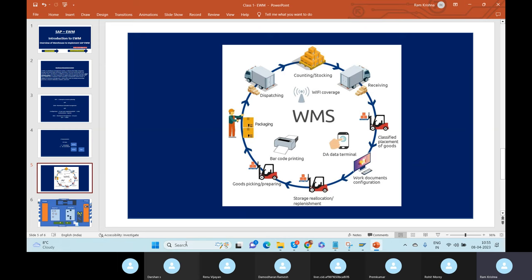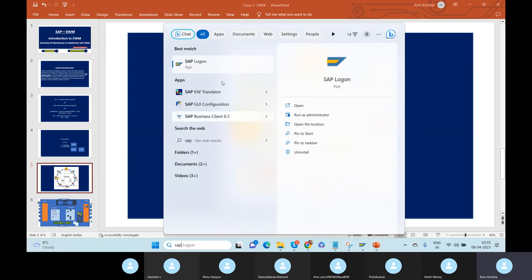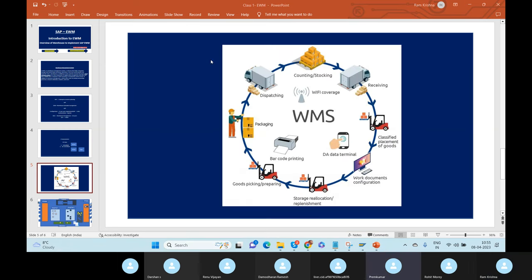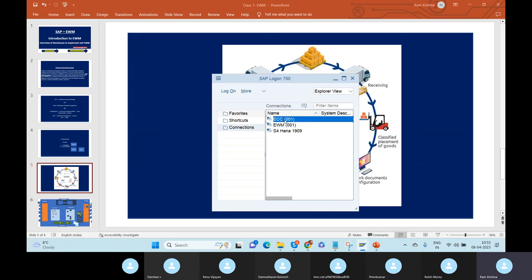Two different boxes means what? As I told you, two different environments will be there. I'll show you here. You can see here ECC, one of the environments. EWM is a separate box. Currently this is not working, the server got lost, so I'm not able to discuss on HANA. But I will explain maybe after 2 months. There is not much difference at all. That is the reason I'm maintaining two different boxes, EWM and ECC. And in real time also, most of the companies will use two different boxes, guys.